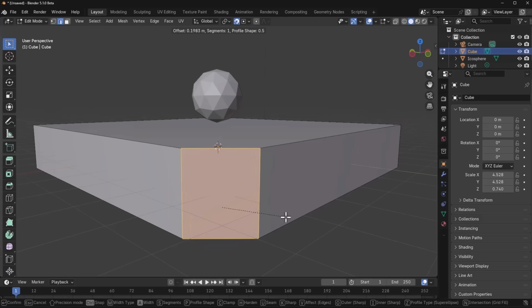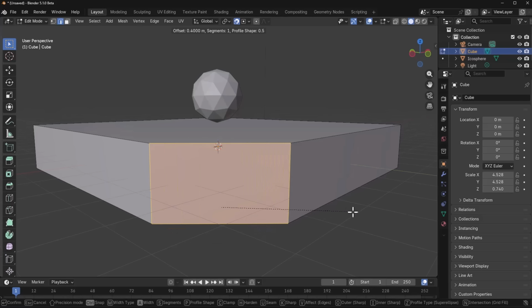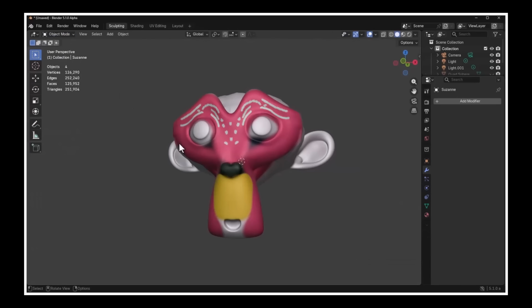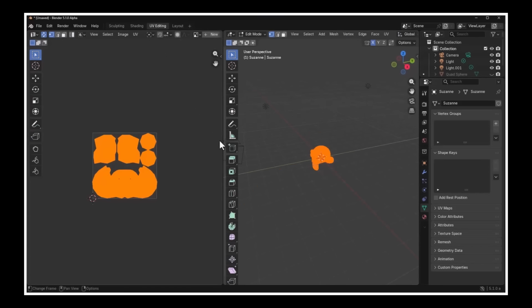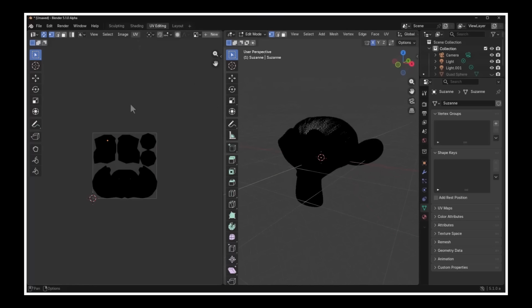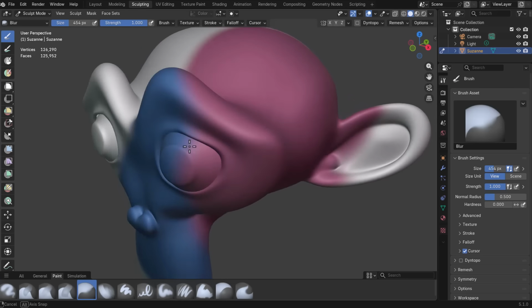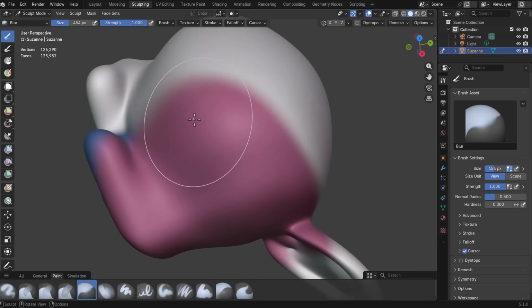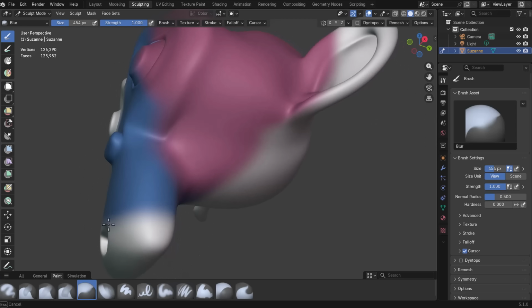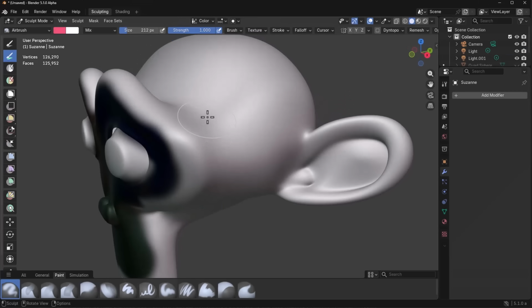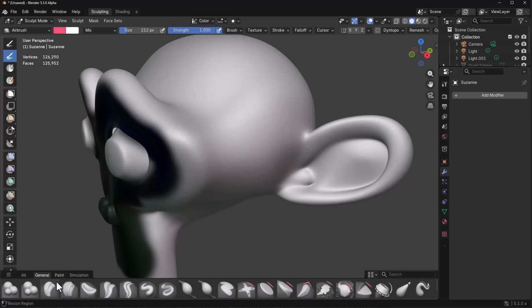Other than that, we're getting some nice, cool updates in terms of snapping and precision movement when it comes to beveling. The UV editor now has select tile, which is pretty nice. So if you're working with UVs, you can now simply use the select tile operator to select an individual tile. For sculpting, painting, and texture, there is a dedicated blur brush which is now found within sculpting mode. This is pretty nice. When you're texture painting, the escape key is now supported. So once you place your brush and you're painting, pressing the escape key can now undo the previous stroke that you've just done.